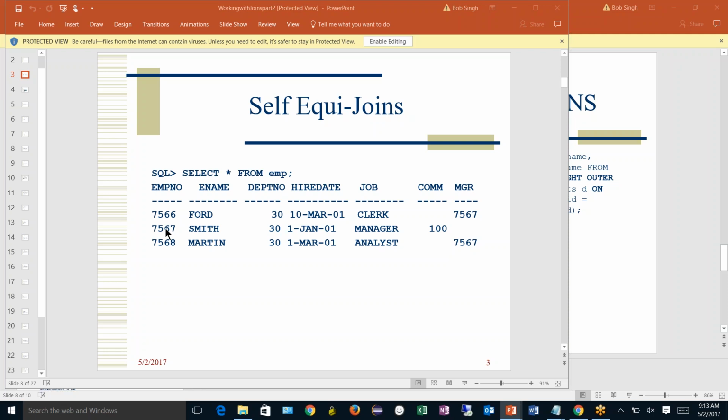So when we talk about self-referencing columns, that enables a join within a table. Am I making sense? Are people still out there, awake and alive? Okay, great. Thank you.